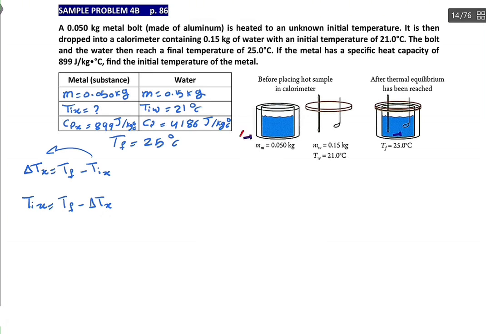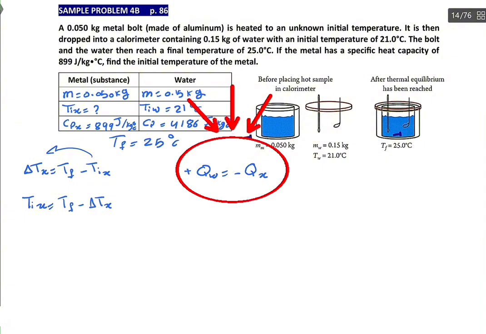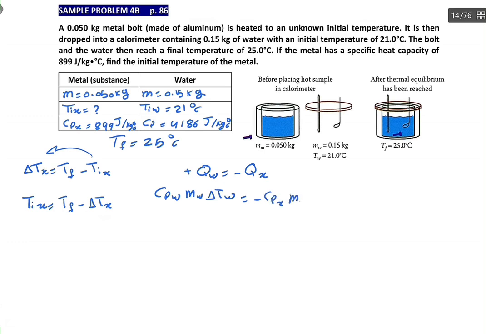We know that the hot metal was put into the cooler water. When this happens, the metal gives heat to the water. The metal loses heat, and the water gains heat until they reach the same temperature. One important rule in science says that the heat lost by the metal is the same as the heat gained by the water. This helps us make an equation to find the missing temperature change of the metal.